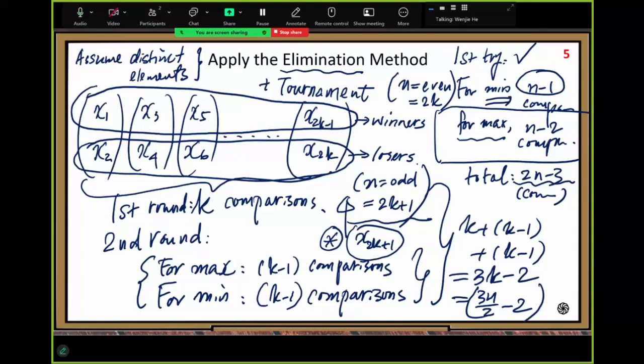So you need to consider this last element in two situations, the maximum case and the minimum case. Then you know how to do it, right? Put all these pieces together, you can get your final answer.